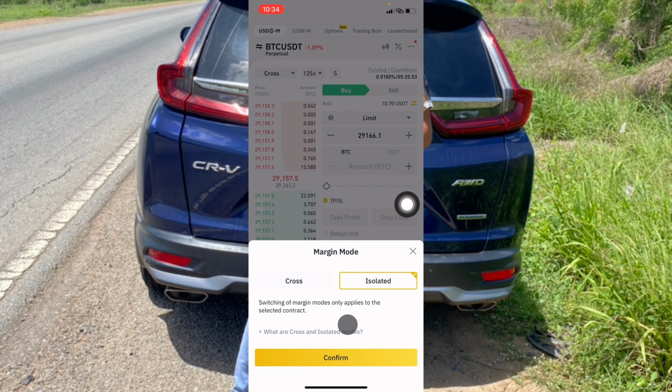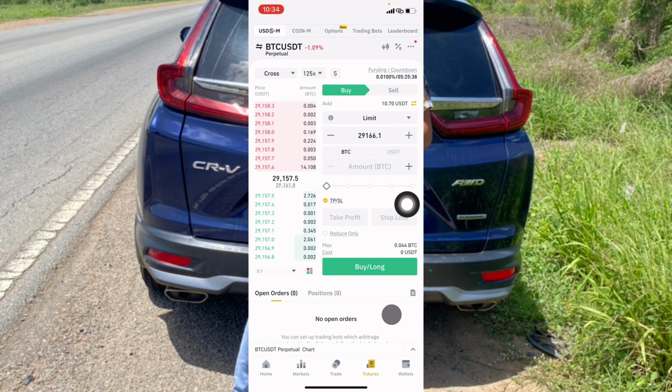So let's say you want to use $10 to trade. You also have to set $30 or $50 as an isolated margin. For me, I'm a day trader and sometimes I swing trade, so I just use cross margin because some of my trades will be in profit and others will not, and they will balance out.